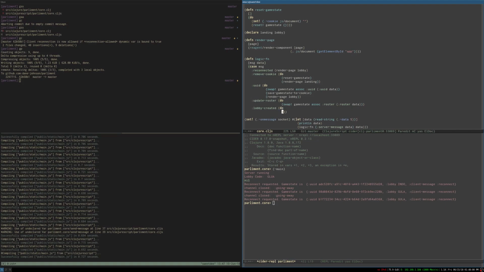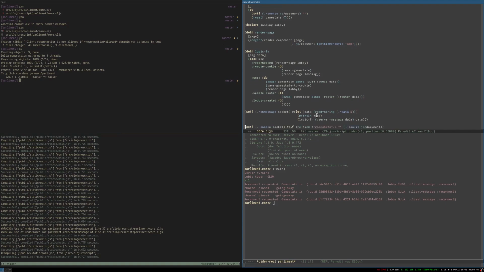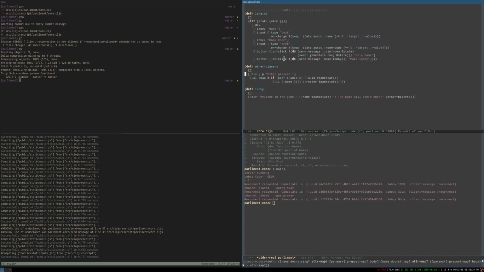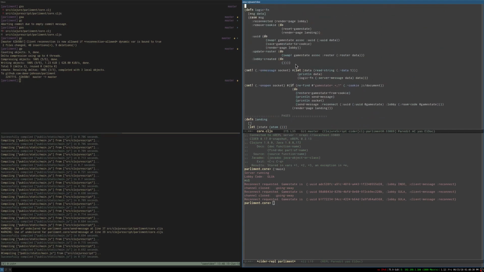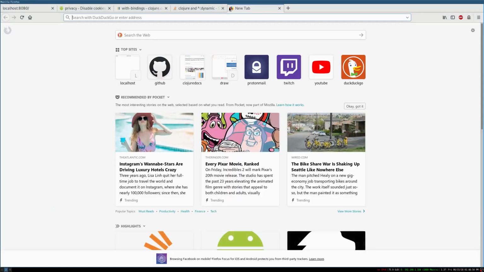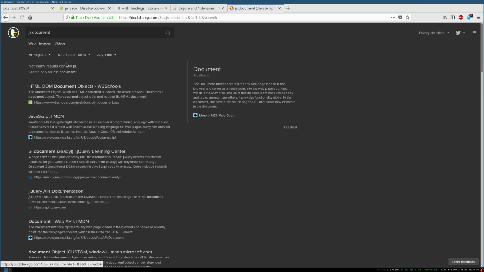We will go ahead and search for and auto-populate that form for them. So this form will be room code. Let's give it the room code tag like this. And so here on this lobby created, we will do some document work. I think we want to, again, set... I forget exactly how to do this. Take a look at document here.